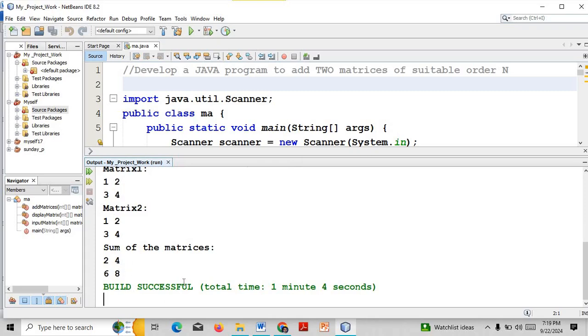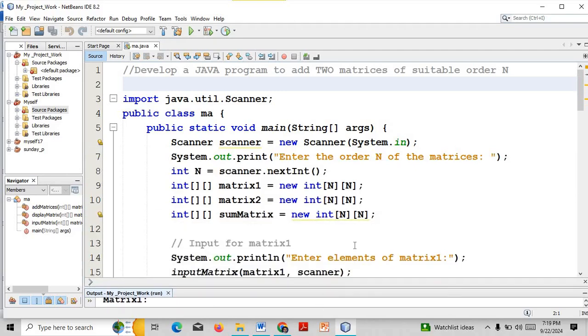Now you need to write this program. Then how to write this program? It is so easy actually. If you get this experiment in lab internal, you are the lucky student. And you can even use this experiment as an example in the VTU theory examination also for 2D array. Okay, let us start the discussion.